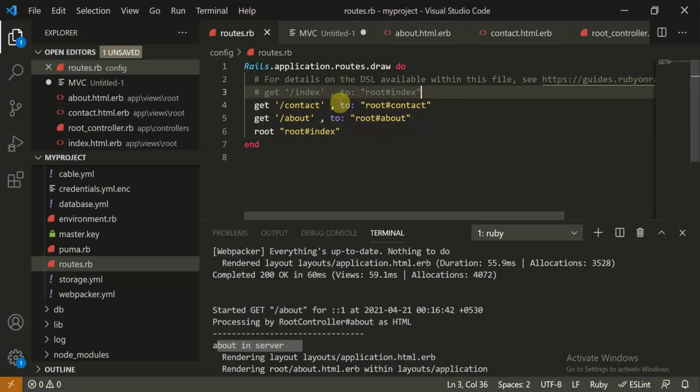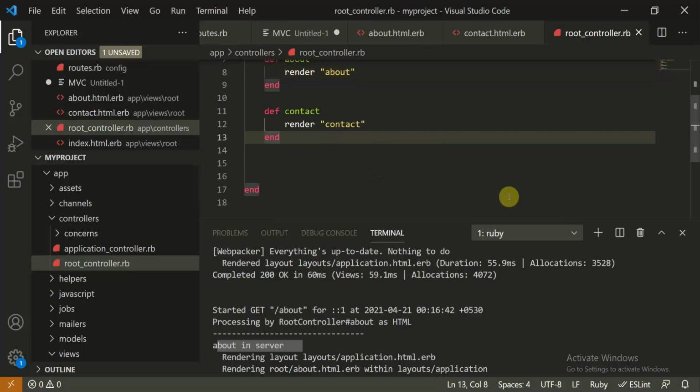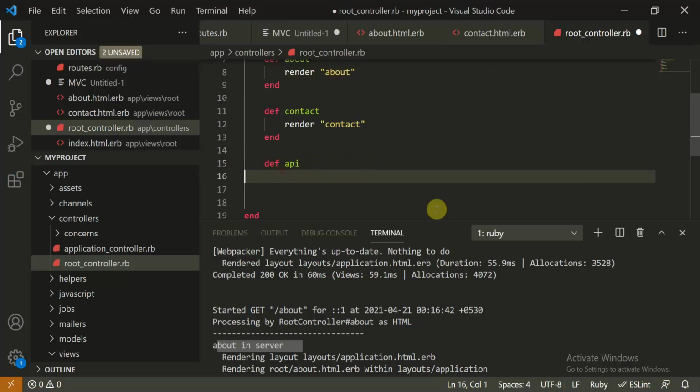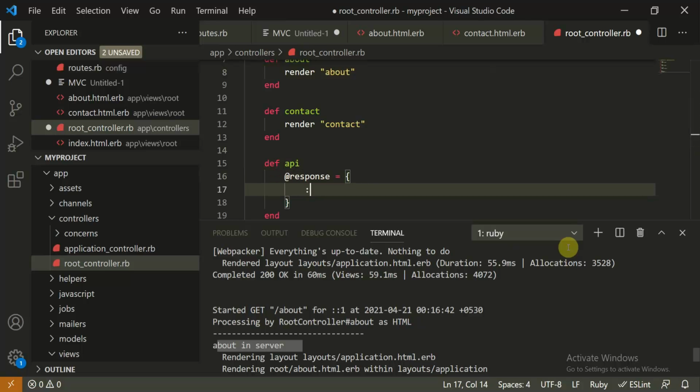So now one more short activity we are going to do, we are going to create an API method. Let's create API, and let's end this. Let's create a variable response, and let's give it a key.